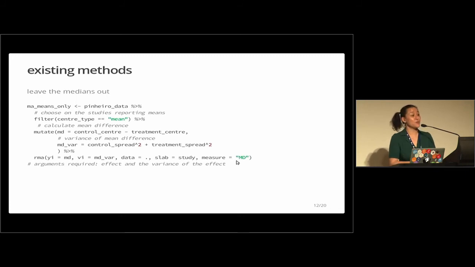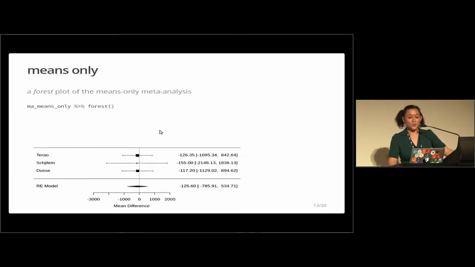I don't know how to pass it into the software, such as metafor or RevMan, which is the one that comes from Cochrane. They both require this effect and the variance of the effect. So here I've just filtered this example data set by the means to produce a forest plot meta-analysis. And here the squares are sized by the weight that we're assigning to that particular study, the strength of the study. So this one has been weighted very small, and you can see that it's got much larger variation. These represent the confidence intervals, which are given here, as well as an estimate of the effect. And here's the name of the study.